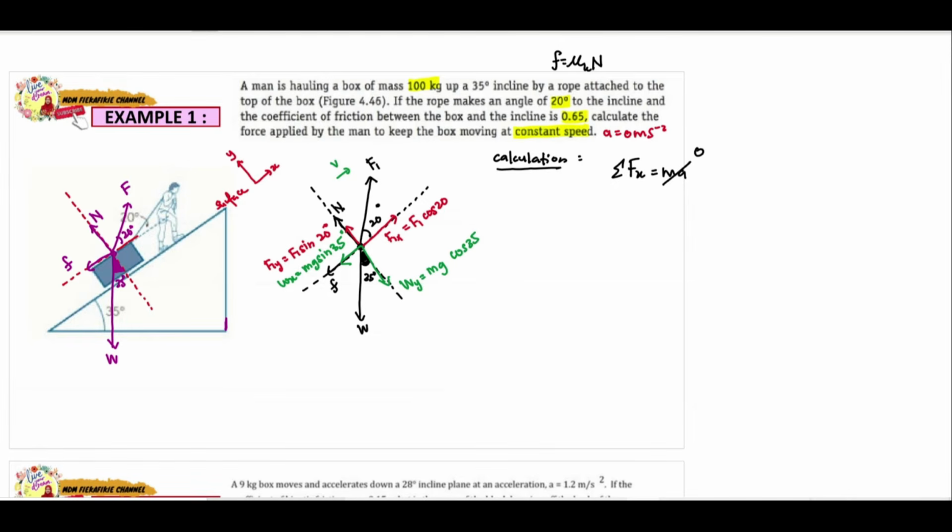So, kita ada 1, F1X, which is to the right. Okay, saya consider the to the right, which is upward lah. Di mana F1X ni same direction dengan V. So, F1X akan jadi positif. Plus, negative WX plus negative friction. Okay, so hanya ada 3 sahaja. Okay, hanya ada 3 sahaja force in X component yang warna kuning tersebut.